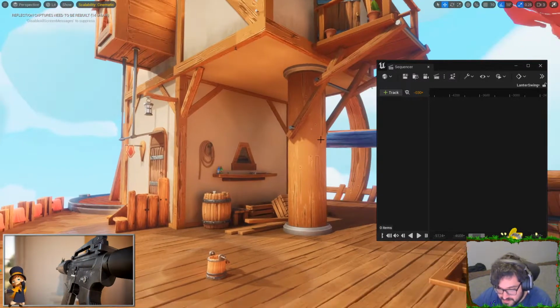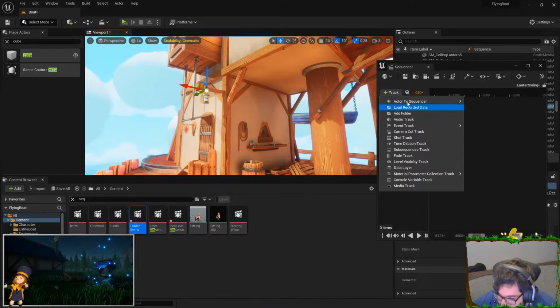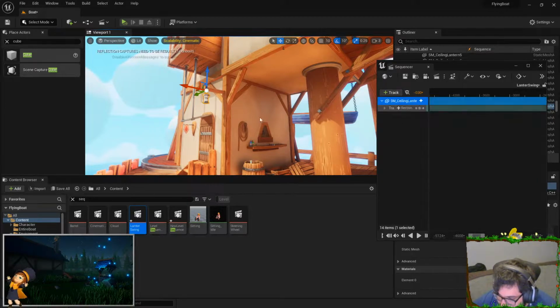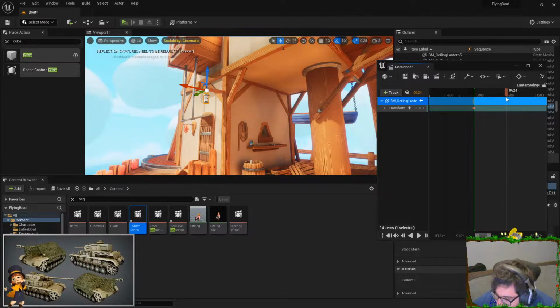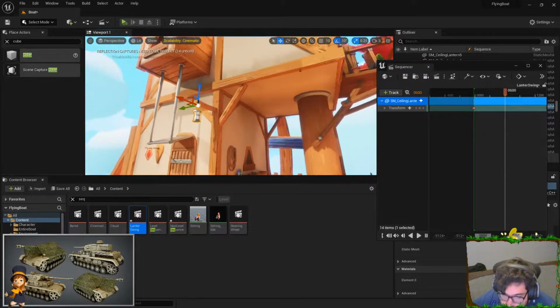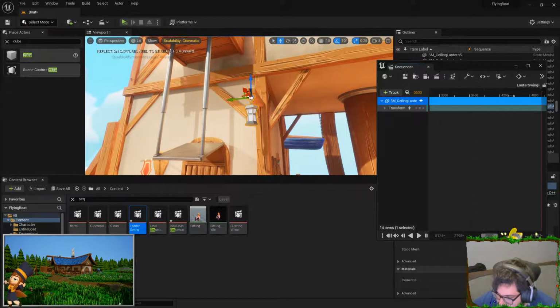Whatever. So we want to add to here, the selected one, to add a frame. It should be at the start, I believe. We're not even at the start. There you go. So we want it to swing. We'll drag this down to 3,600.